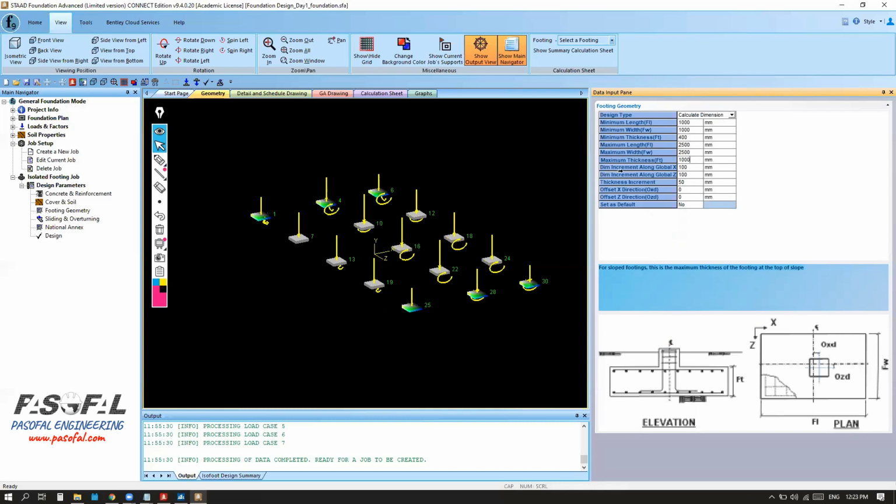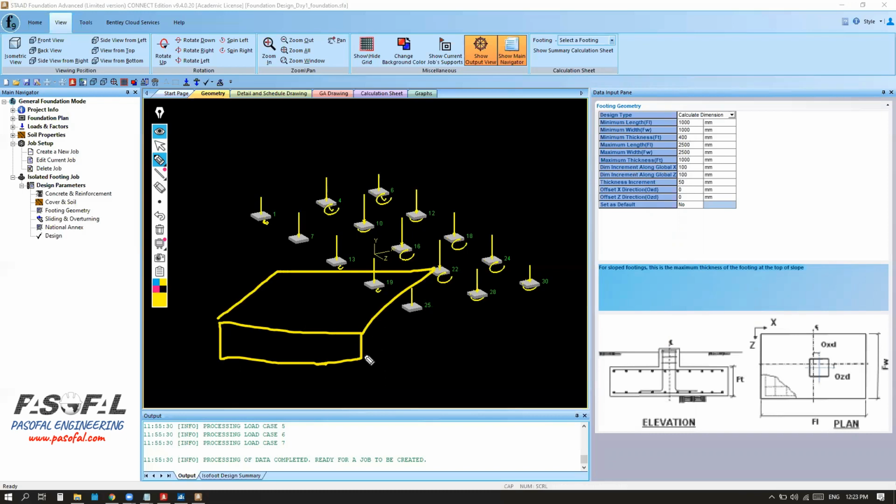And dimension increment along the x-axis. Okay. Again, see here, if I have this foundation, here I have the x-axis, and also here, the z-axis. Sorry. Yeah, it's correct.